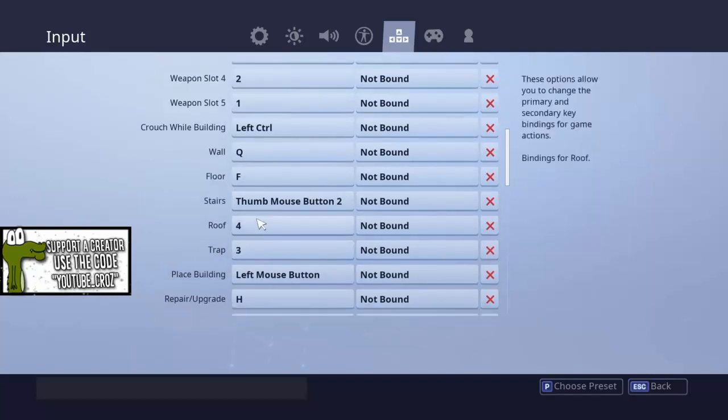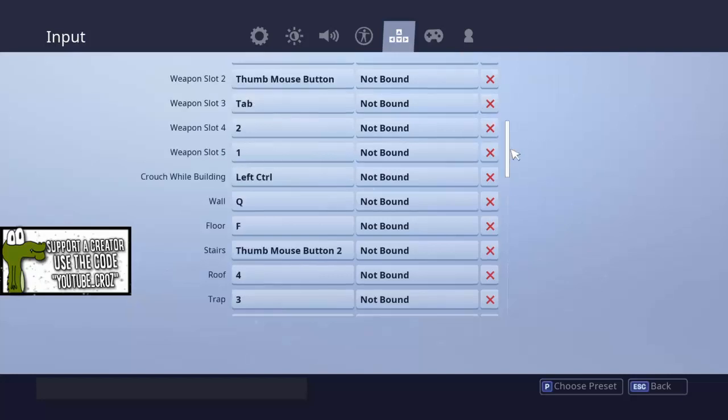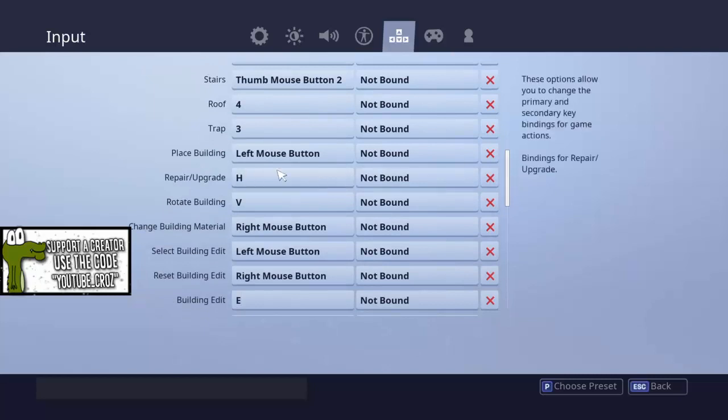I'm still working on it now, I haven't really mastered that yet, and trap is 3. Haven't really mastered these, not gonna lie. That's going to take me a while, because I've never really played PC games, so I'm not used to any of these buttons, to be honest. And none of these are really that useful because you probably all have these. Actually, no, building edit is E.